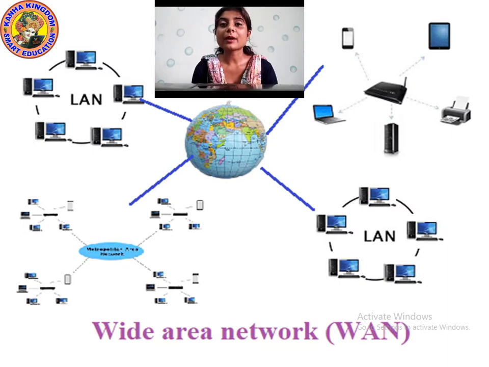Understood? There is a global connection between these networks, within a city, state or different countries. You can see the picture and you can make out how the network is connected with the different parts of the country or state and with different equipment. And the data transfer speed depends on the equipment which you are using. Okay.